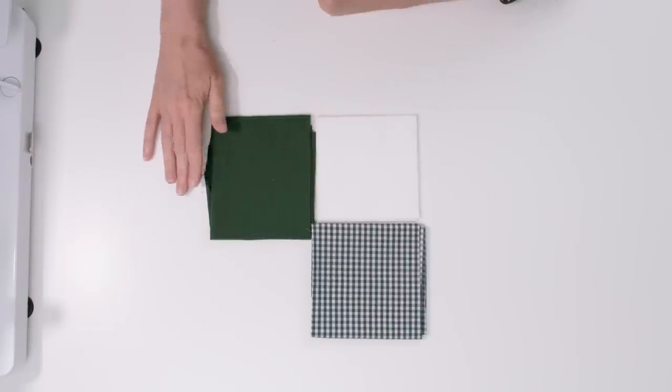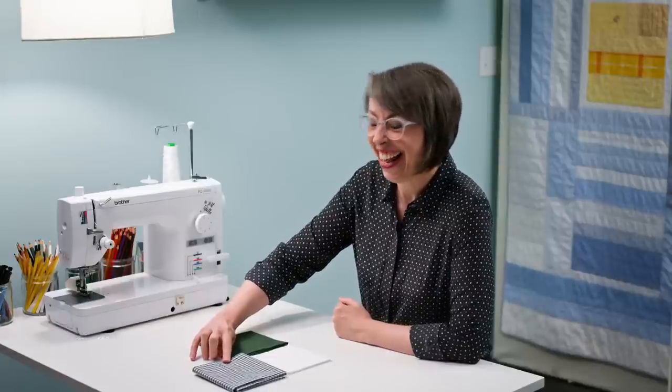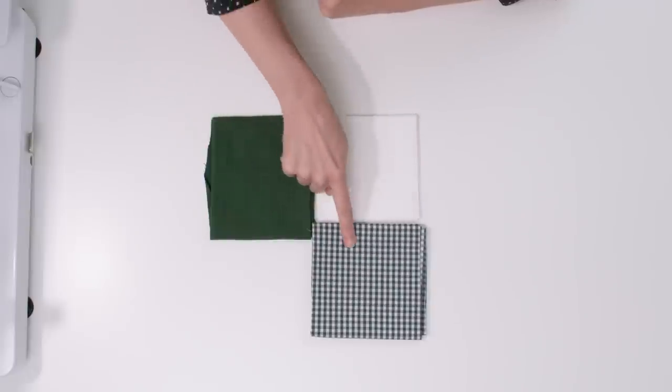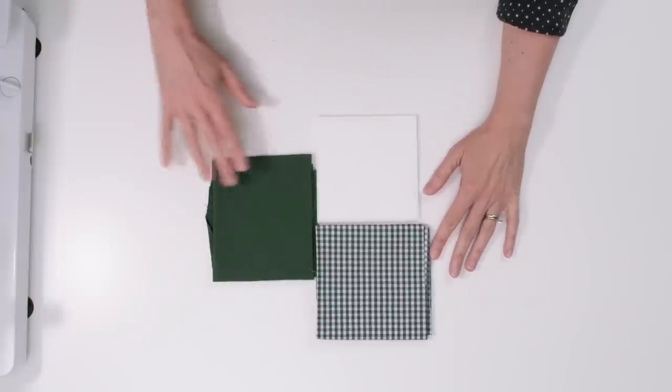Here's an example of a really dark color — a forest green, very very dark — and a gingham in that same dark green, which blends the very contrasty solid with the white. So if you happen to live in an area where a lot of your shirts are very dark, you can get a shirt in the same family — not exact, but matching — and it blends the dark together with the white. And actually, as I'm looking at that, the gingham pattern that comes out in the end would make a really pretty Christmas quilt.